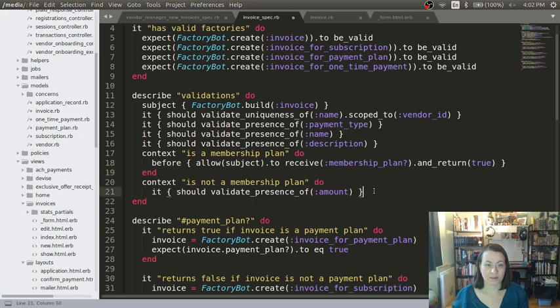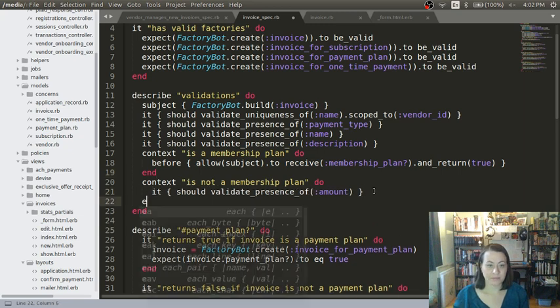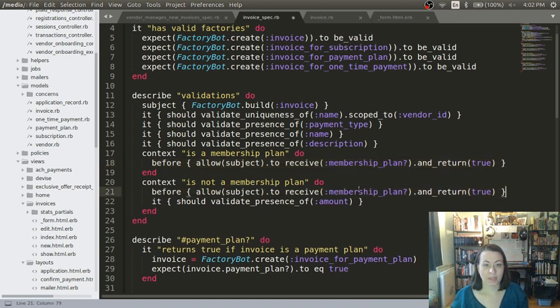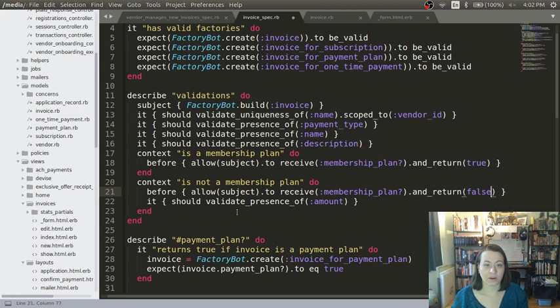Okay. All right, so we're going to allow to receive and return false. Right? It should validate the presence of amount. Okay.